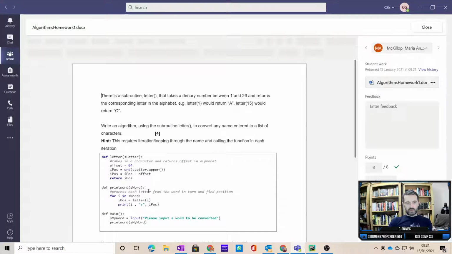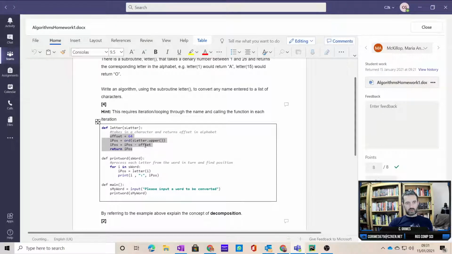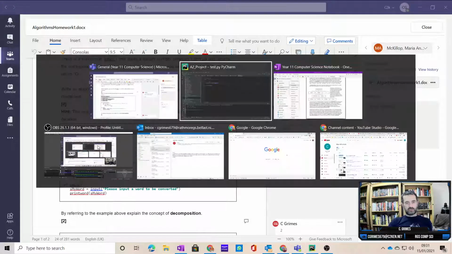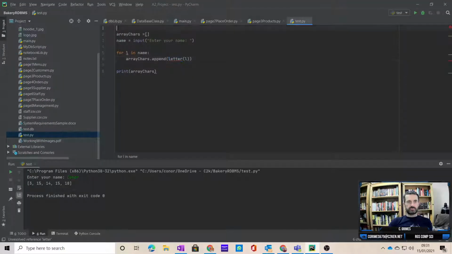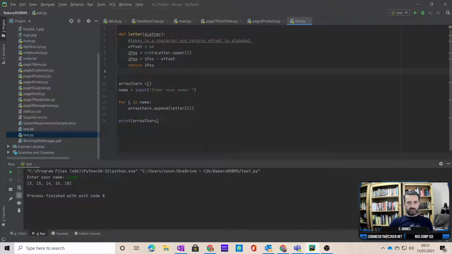I'm going to steal Maria's code because Maria's actually coded a letter function, and I take that into my script and I paste it. Let me just check that it's spelled right, and I'm calling it now. And when I run my script, down here, enter my name, and there we've appended in here.